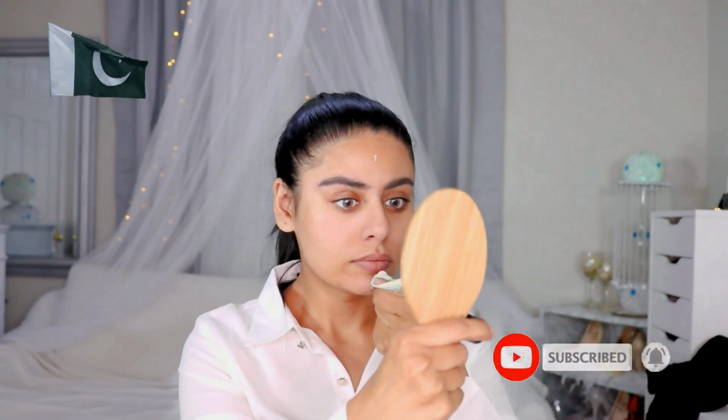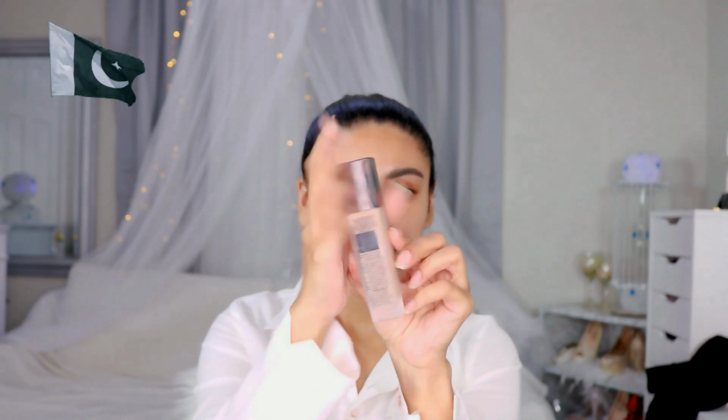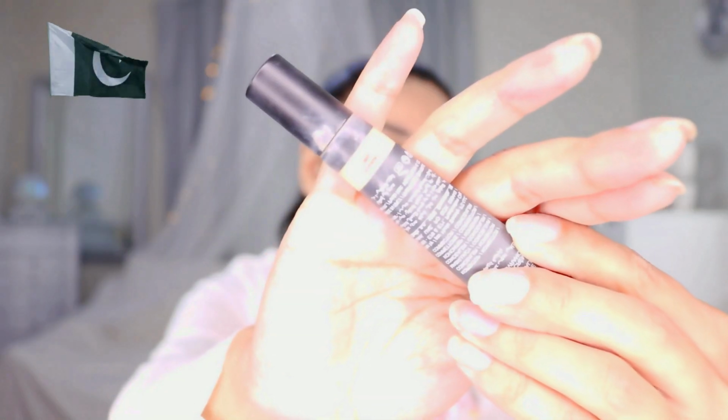I'm going to prime my face first and I'm using this primer by Benefit. Foundation I'm going to be using by Lancome in the shade 360. For my concealer, I'm using the concealer by Huda Beauty.